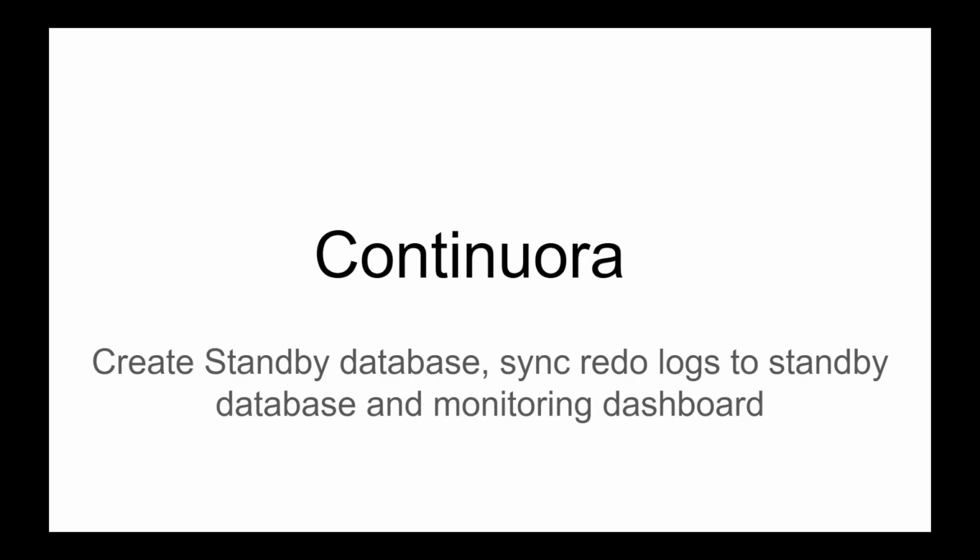We'll also see how Continuora source and target agents work in tandem to ship the real-time changes via redo logs from primary to standby database servers and how the changes are applied on the standby database to keep the standby always in sync with primary. And finally, we'll also see the real-time monitoring dashboard, which is the unique feature provided by Continuora, where you can see the data delays between all of the primary and standby database pairs.